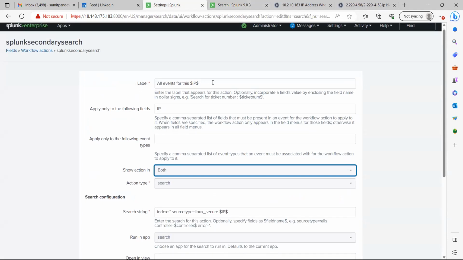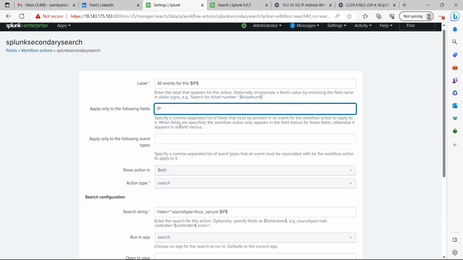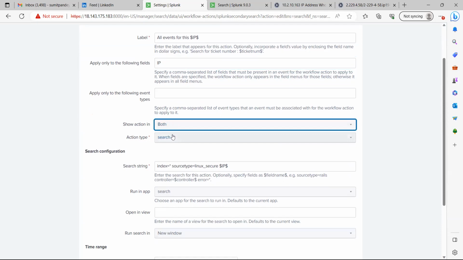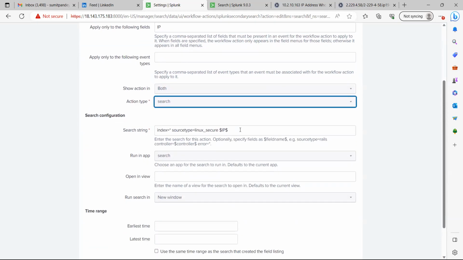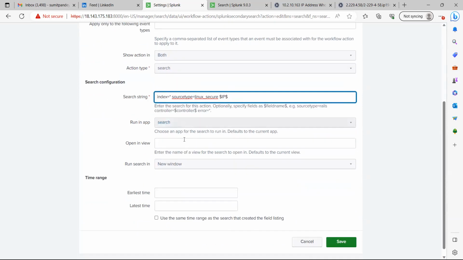Secondary search, all events for this, and then the IP should be taken as an input. Apply only to the following fields, IP. Should show in both. Action type search. Search string this.